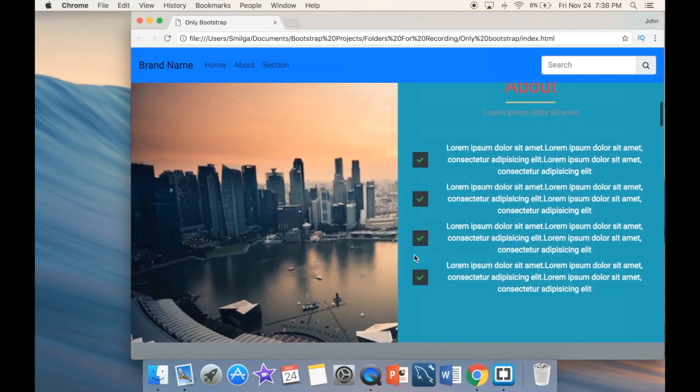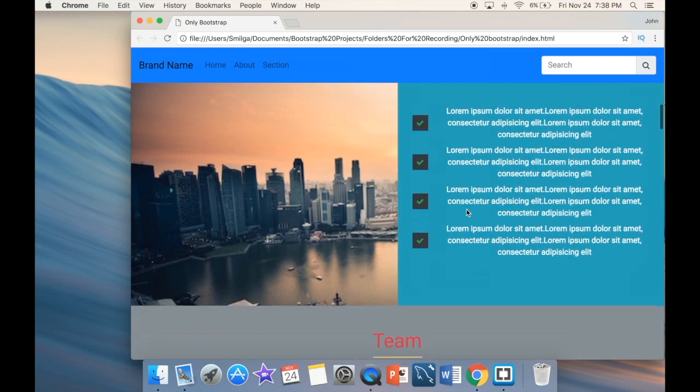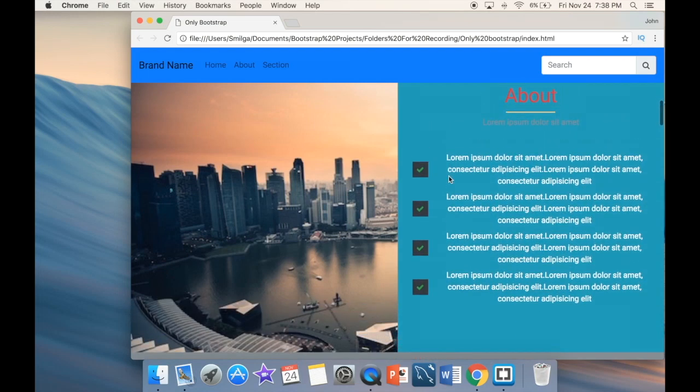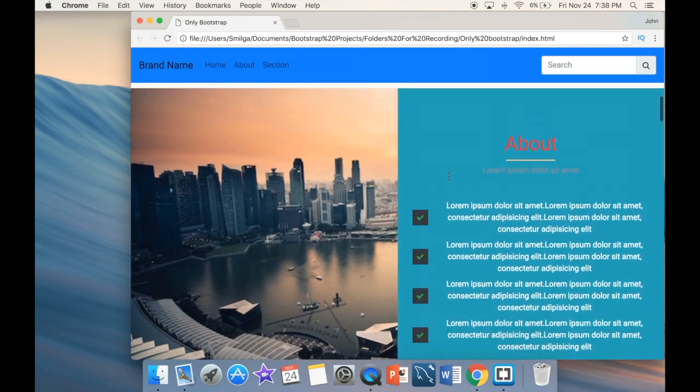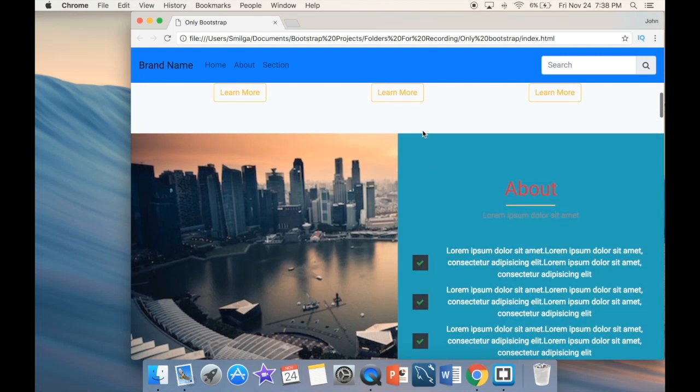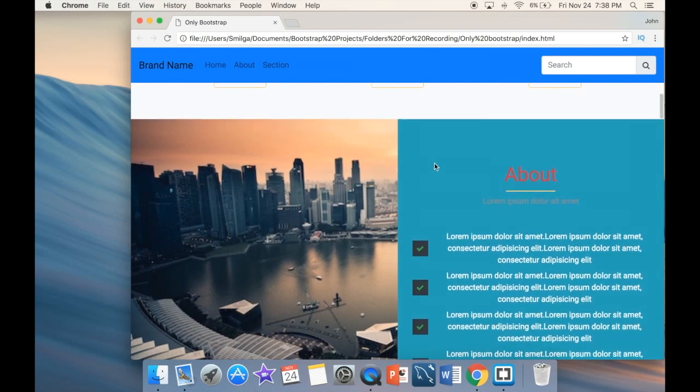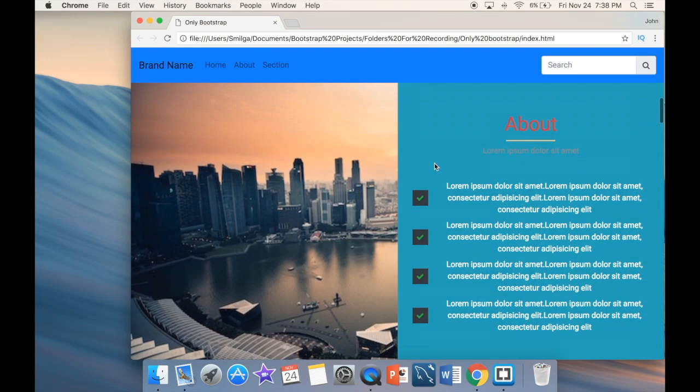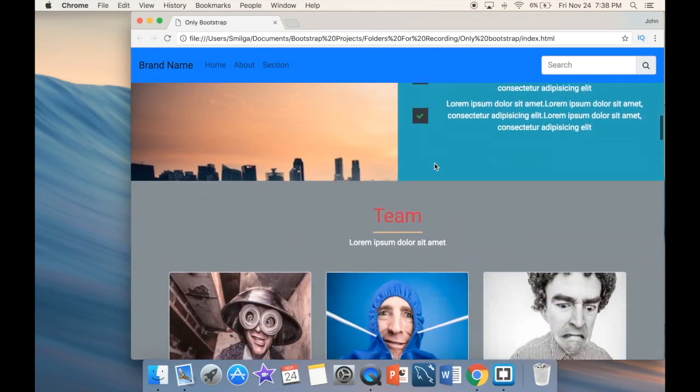Then we're going to be looking at an about section, right? And we're going to be creating these checkboxes and here on the right. You can see that with the colors, obviously, it's not the prettiest look. However, since we're using only Bootstrap classes, we're going to be looking at Bootstrap colors, so you can always add your own colors if you don't like something, right?